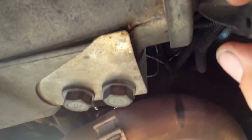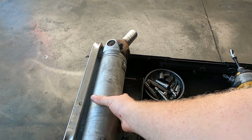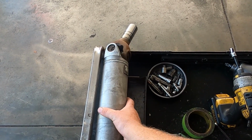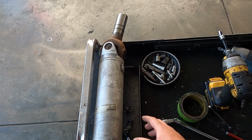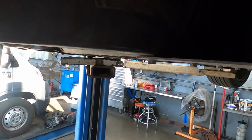So our leak, we have this collar and it directs the fluid down. So we got a little bit of fluid leak there. I've already gone through and removed the drive shaft from the vehicle. So we have our teeny tiny drive shaft for this Viper. It's got a T56 rear trans and the engine's pretty far set back, so it doesn't really need that much of a drive shaft lengthwise.